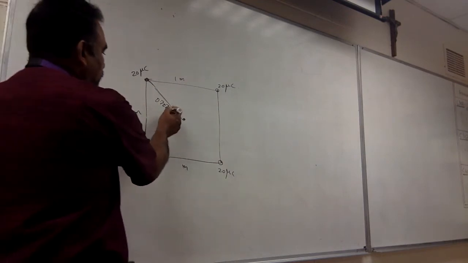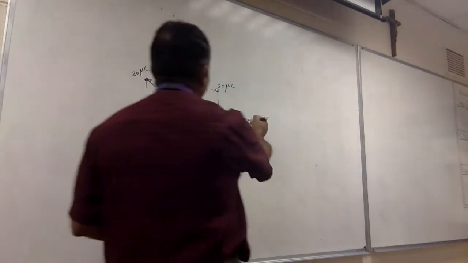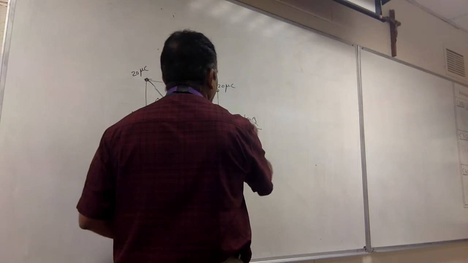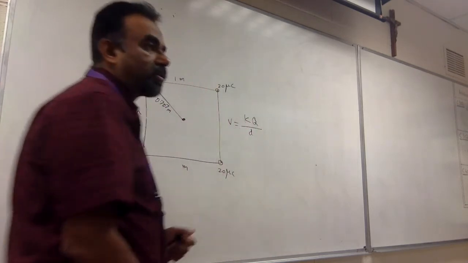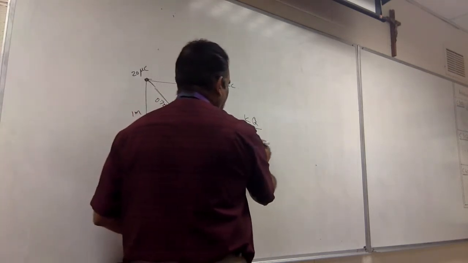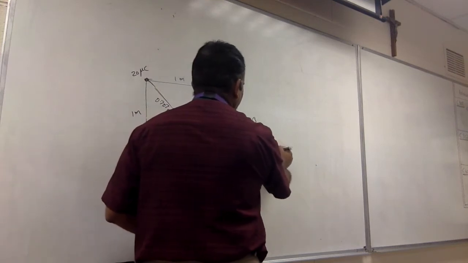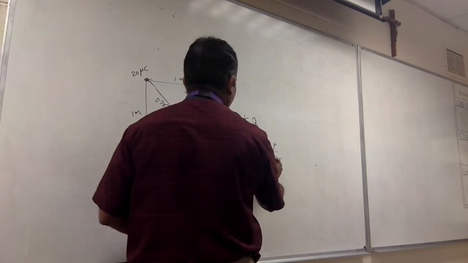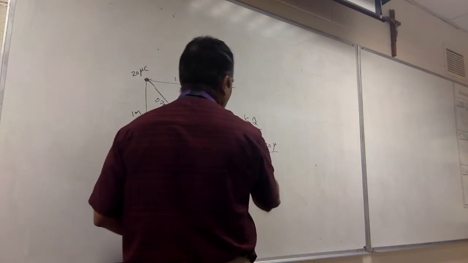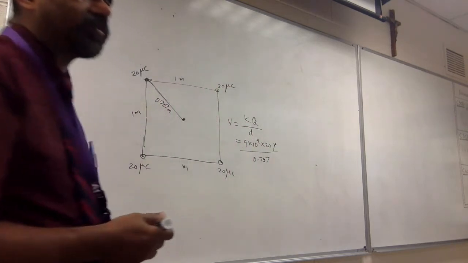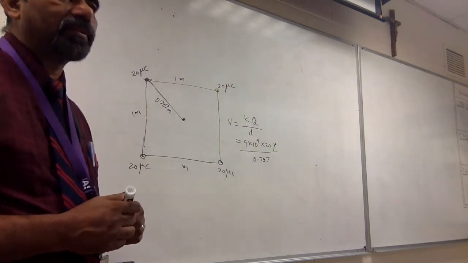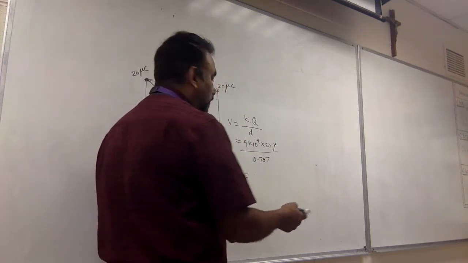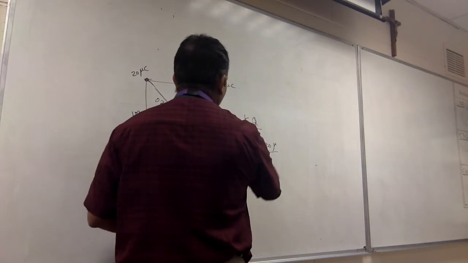So use that and find the potential here by using the equation kQ over d. Then you multiply by 4, so you do 9 times 10 to the power 9 times 20 micro divided by d, which is 0.707. And then once you get the answer, multiply by 4. What is it? It's 1.01 times 10 to the 6. Have you multiplied by 4 already? Yeah, so this whole thing times 4.